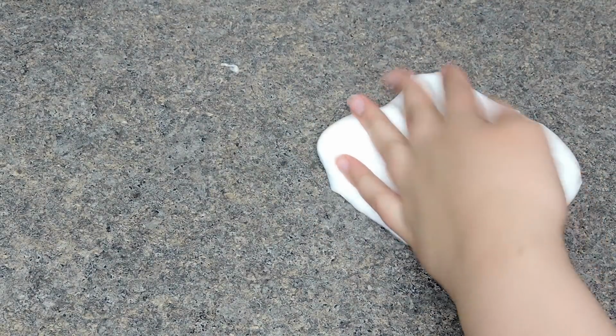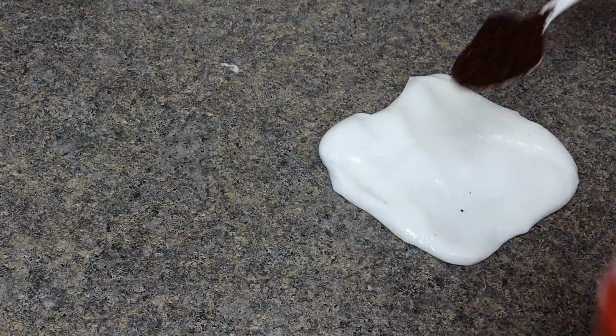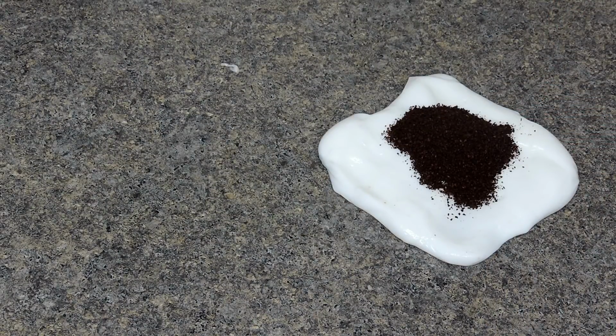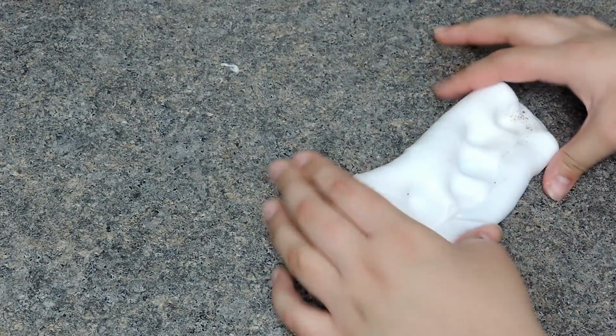So as you guys know, the face mask there probably had some soap products in it. Because it was a face mask, they obviously just wouldn't put coffee and water. So I am going to be trying just coffee on its own to see if it deactivates. Excuse me. So I'm going to be adding in a teaspoon of some coffee, just plain old coffee, and we're going to be stirring that in just like this.